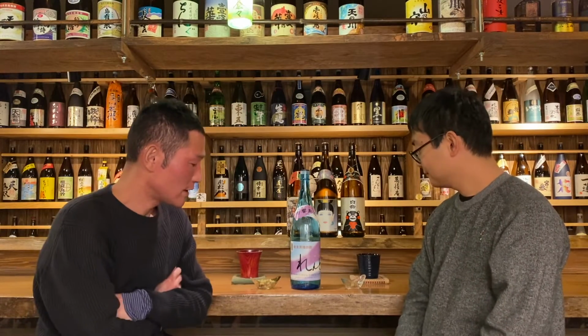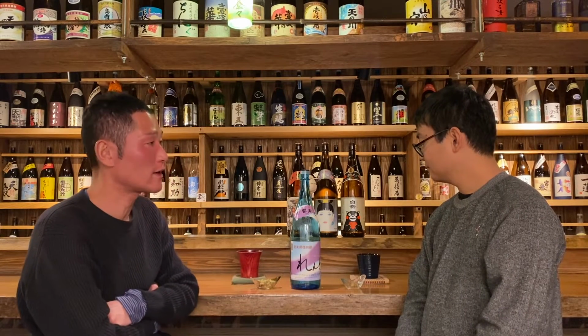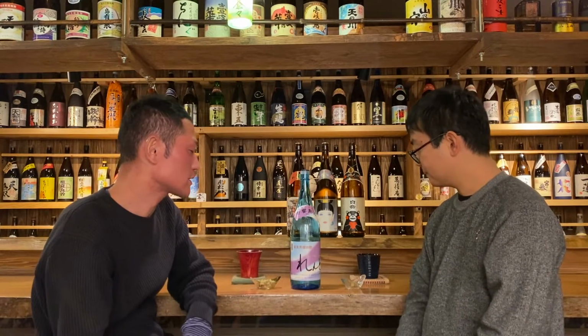You're correct. And one day, easy to understand, it was controlled by the Japanese government. Of course, they needed to pay tax by rice, so they were lacking rice. But their main industry was sugar cane. So the Japanese government said, you guys can make shochu using brown sugar. That is kind of the origin. Of course, there are so many stories, but I say a little bit simple story.